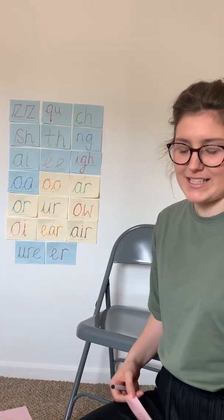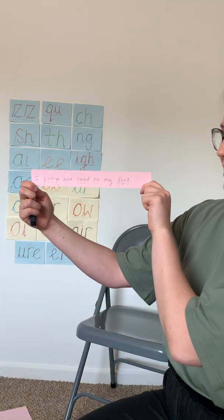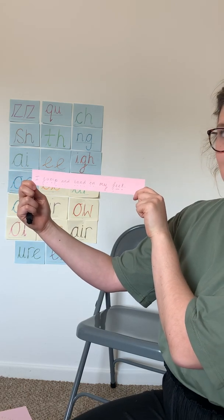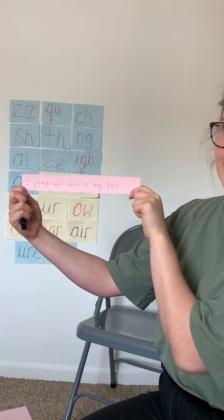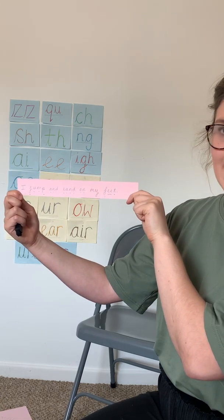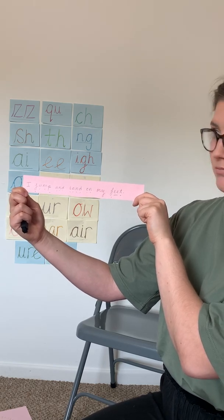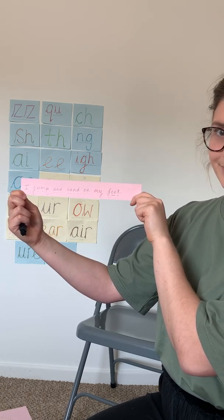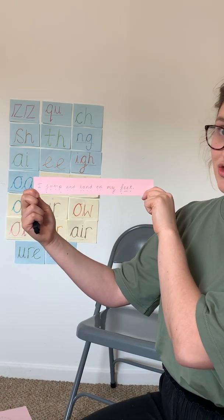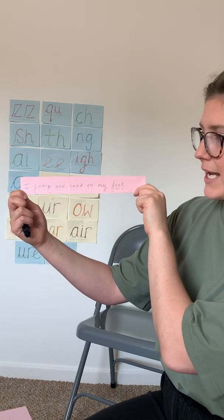I have got a sentence for you. This is my sentence. I hope you can see it. Can you have a go at reading it? You can pause the screen if that will help to have a little bit longer, because in about 10 seconds I'll read this with you, but you might want to have a go on your own. Okay, so at the start, it's a tricky word, so I should have done this in red. Sorry, I've just realised I've made a little mistake.